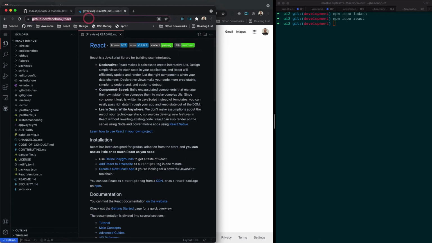Other thing is, when I switched to the Codespace, it just changed the URL from .com to dev. So now I could send this to anybody, and it'll take them straight to the Codespace. So that's kind of nice. You got a direct link there.